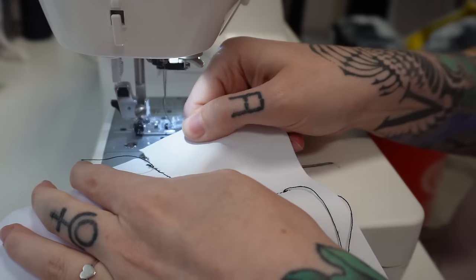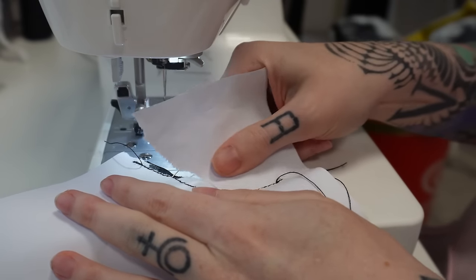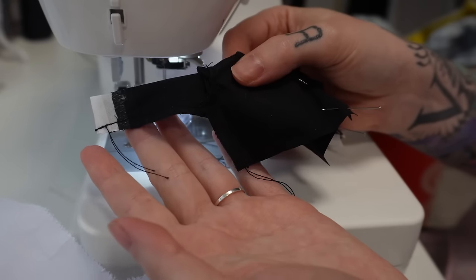After the seam has successfully been sewn, I can then just rip off the paper and have a super neat seam. Easy but effective trick.